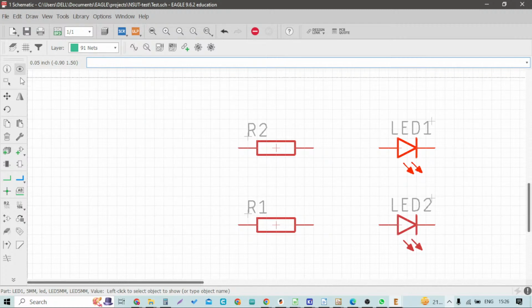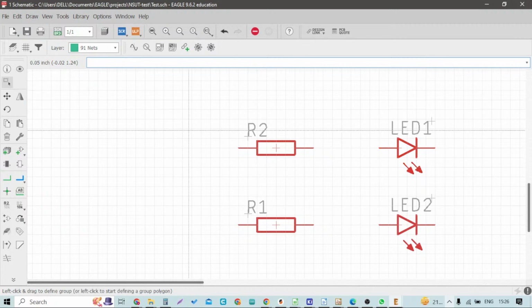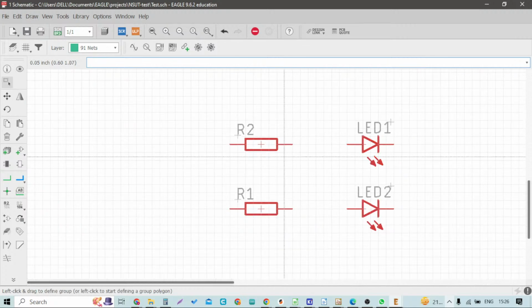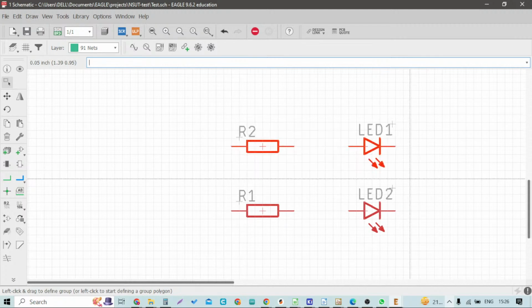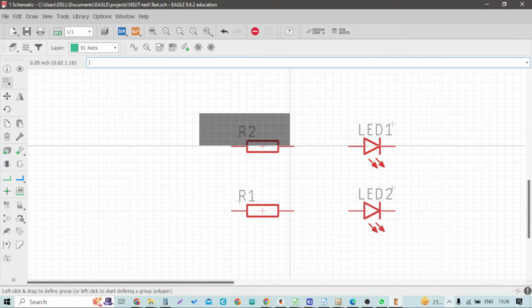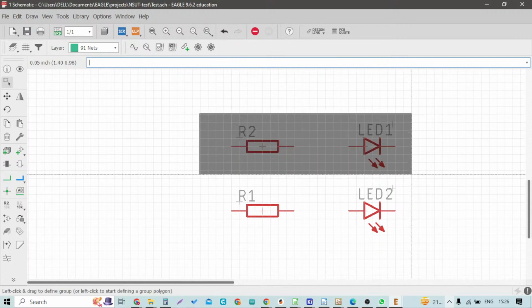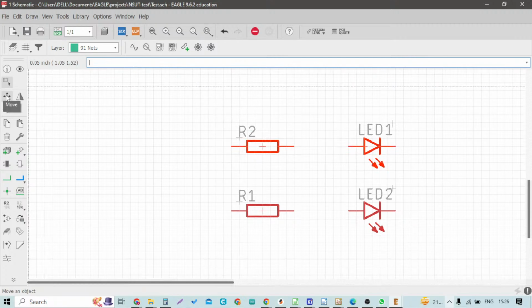Then there is a group tool that is also available, and in the group tool we can select two or more components. Let's say I want to move these two components that I have selected. I'll first select the components that I want to move, then click on the move option.